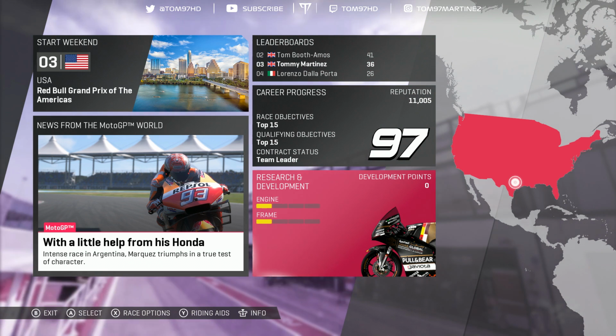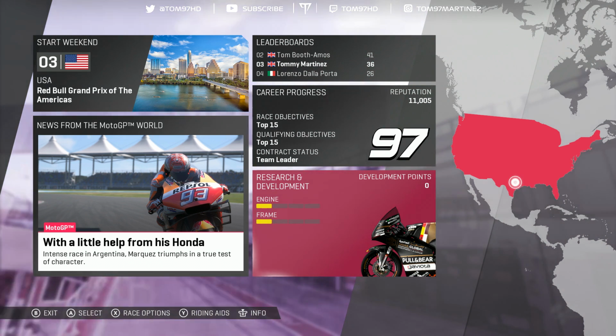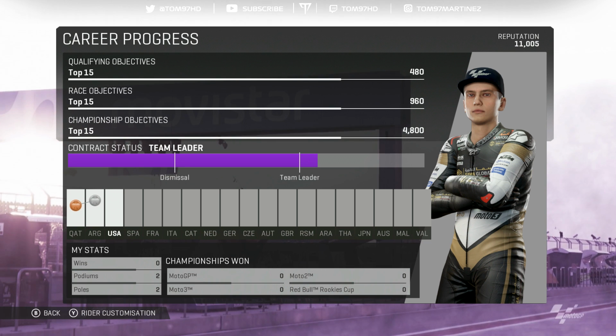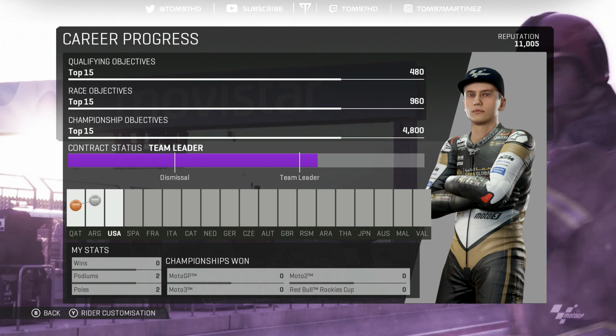So first of all, the R&D, we've got upgrades on the bike. We've upgraded the frame and the engine. So those two are the first two upgrades on the bike. Now, in terms of our career progress here, you can see we're currently the team leader, so we are number one within the Angel Nieto team, and we've got those two podiums in Qatar and Argentina.